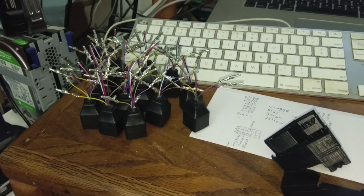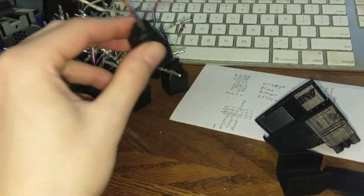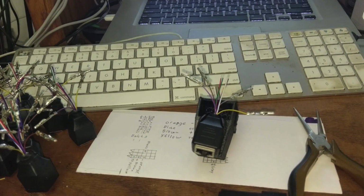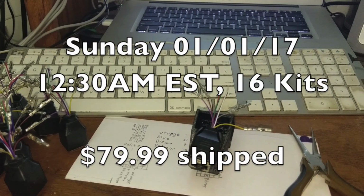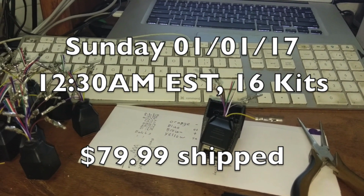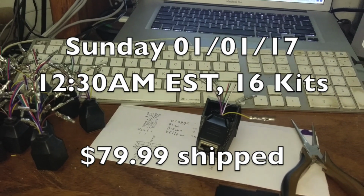So, now we've got plenty of connectors to go around, and we can start selling again. Hooray! The next sale is going to be a New Year's special. Ooh, baby. We're going to bring in the new year with a bang. That's going to be January 1st, 2017 at 12:30 a.m. I wanted to do 12:15, but eBay won't let me for some reason. It just keeps reverting, so whatever. And that'll be Eastern Central Time.